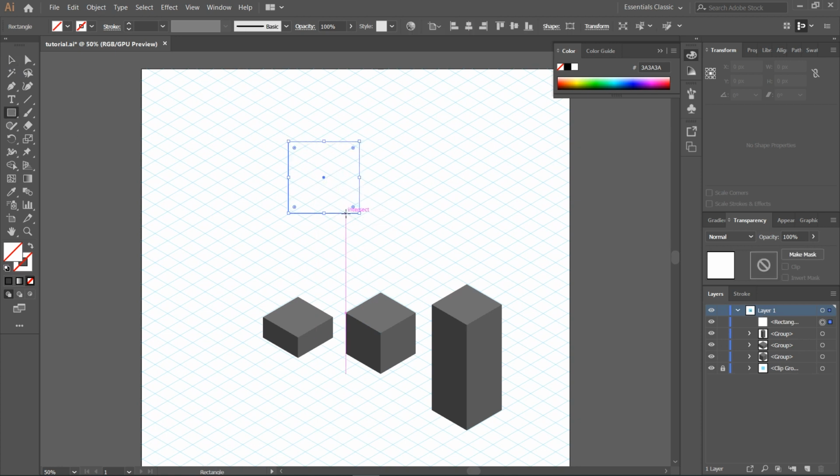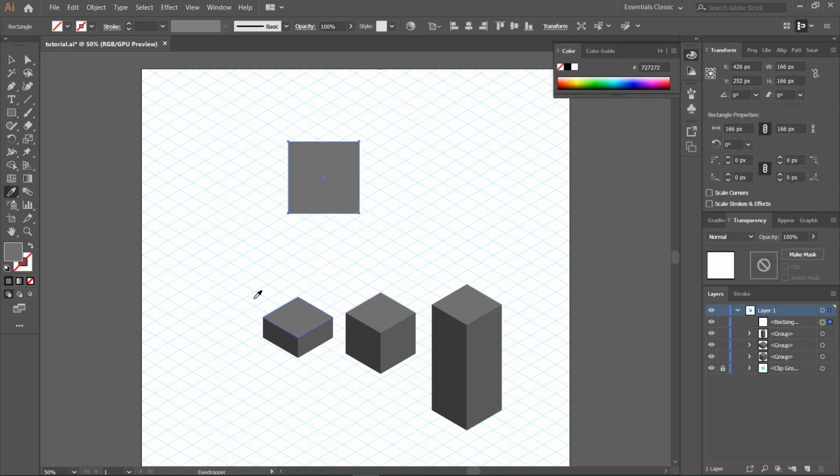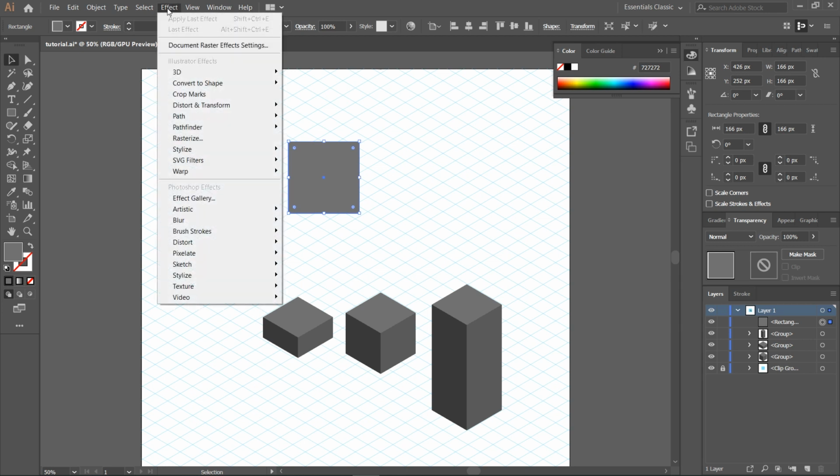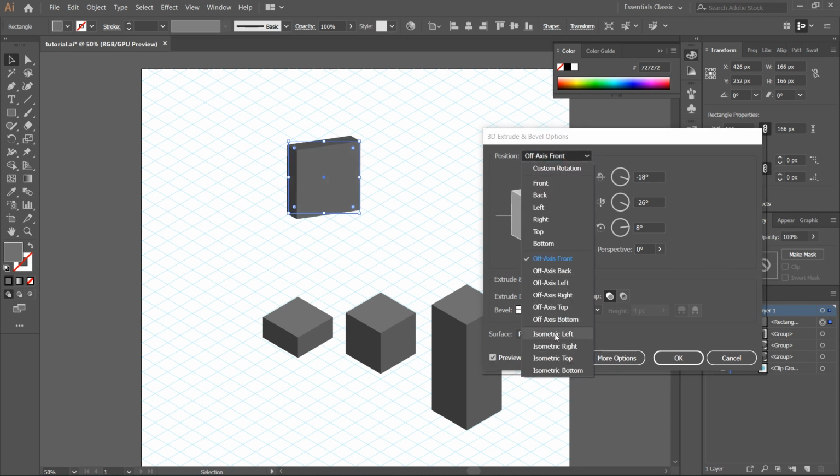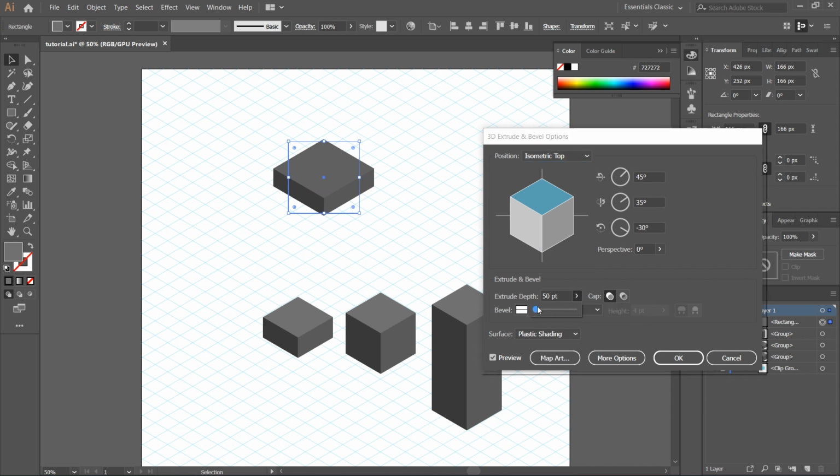There is another simple way to make a cube. Make a square with no stroke. Go to Effect, 3D, Extrude and Bevel. Then, change the position on isometric top. Adjust the extrude depth as much as you want and preview it.